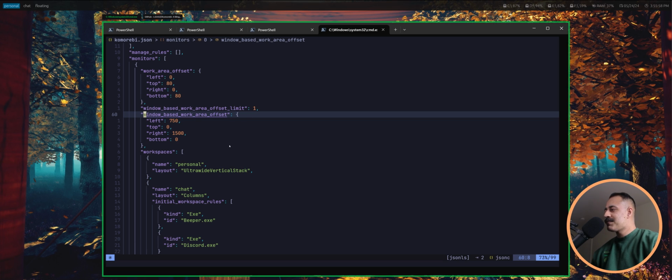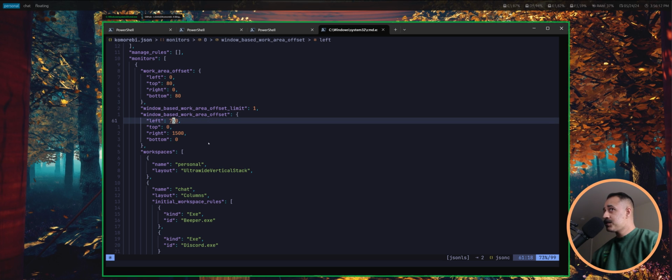Especially if you have an ultra-wide or a super ultra-wide monitor, what this will do is when you only have one window on the screen, it will add these offsets to the left and to the right. Especially when you're in an editor and you only have the single window on an ultra-wide monitor, it spreads out really far and you're just looking to the left really far because that's where most of your code is. This option is specifically for times like those. And honestly, I can't live without it now. I love it so much.